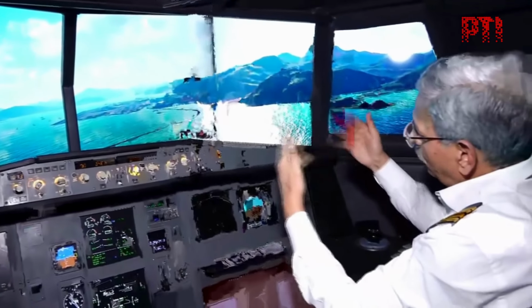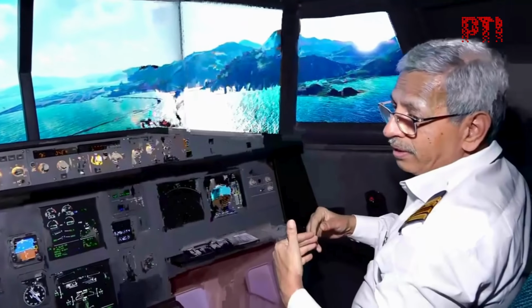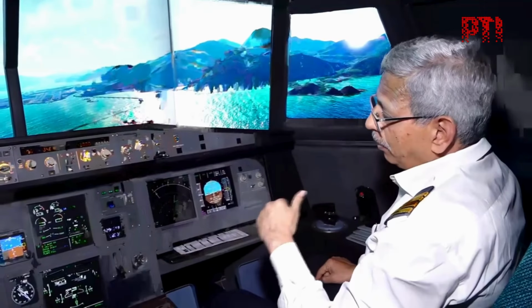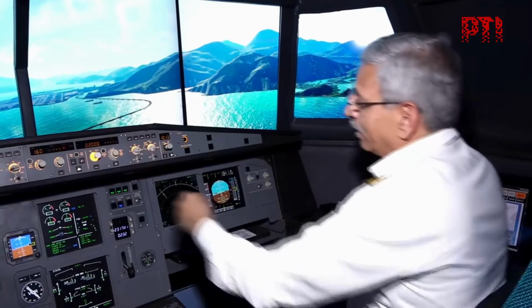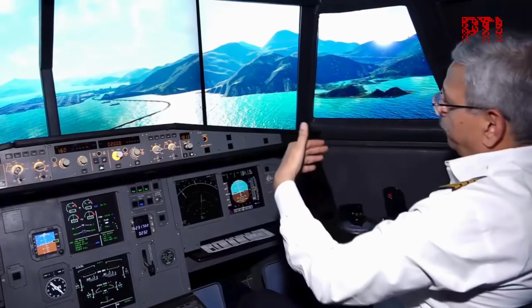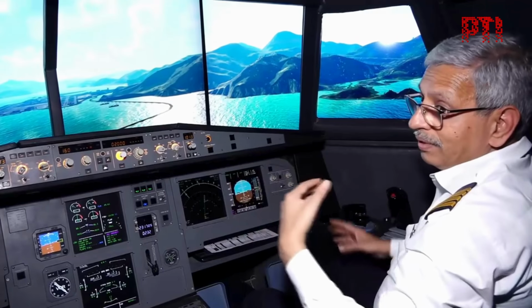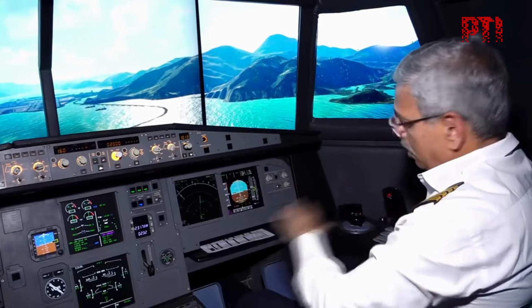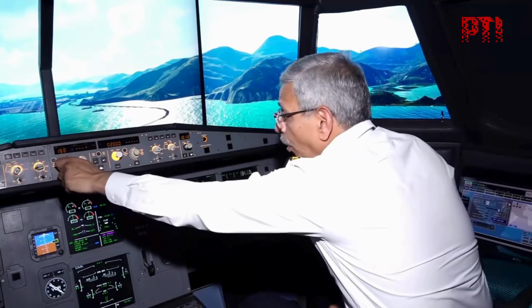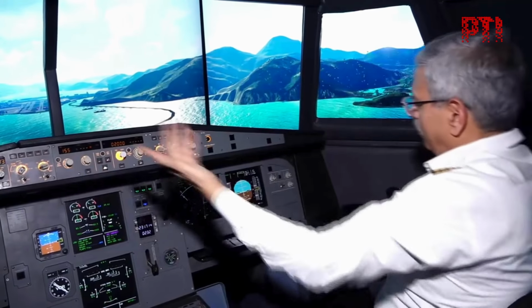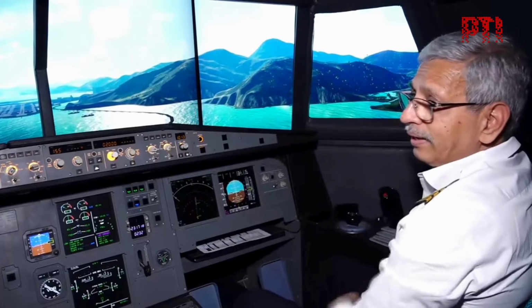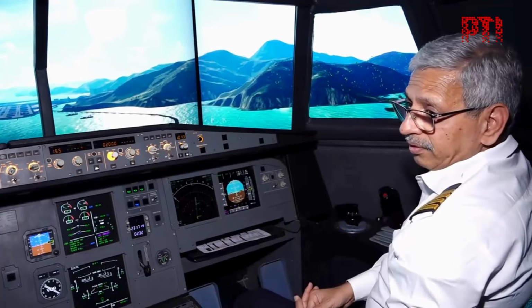You don't have to actually look if there is fog or rain. The aircraft is very safe. And people who think that there is a problem with the aircraft should not really think about it because the aircraft works on its own. Maybe a few inputs that we are doing, and it will continue to take the aircraft. See, you saw the runway, it is going by itself.